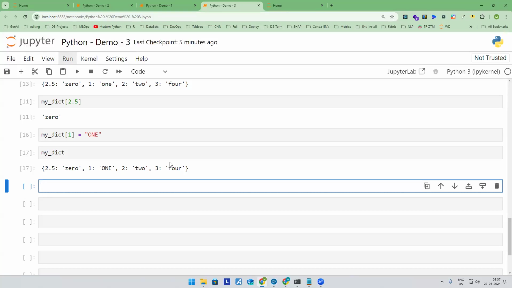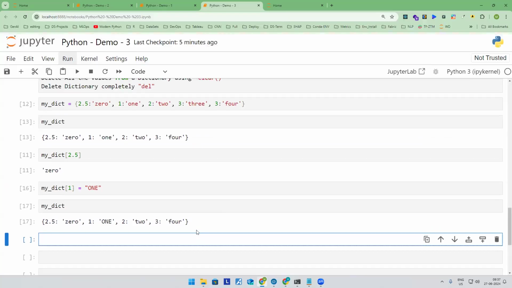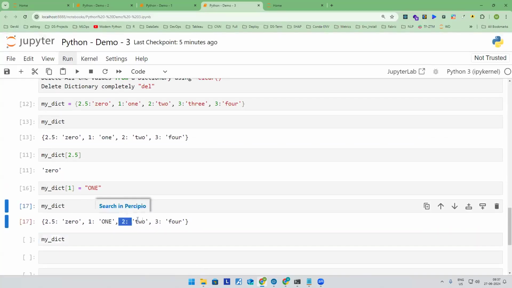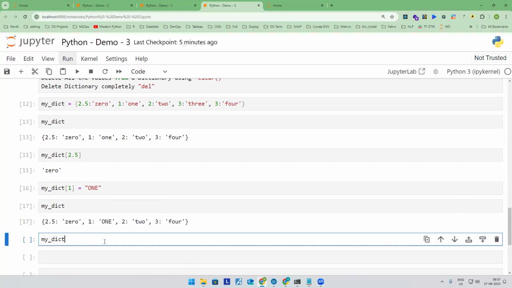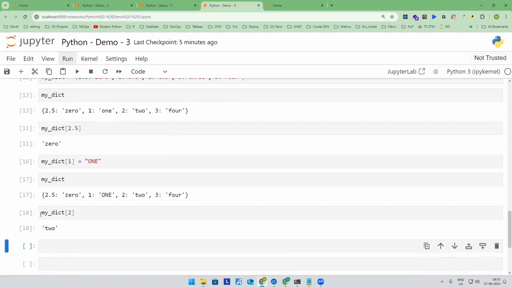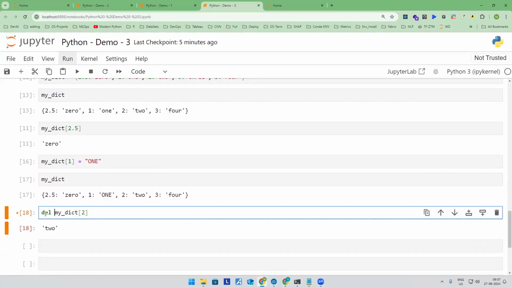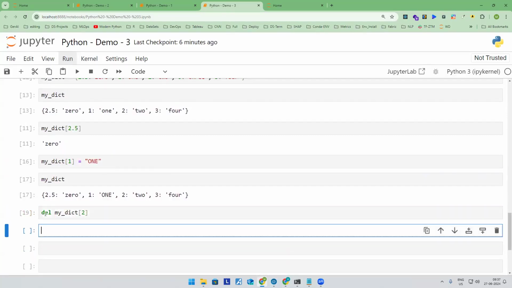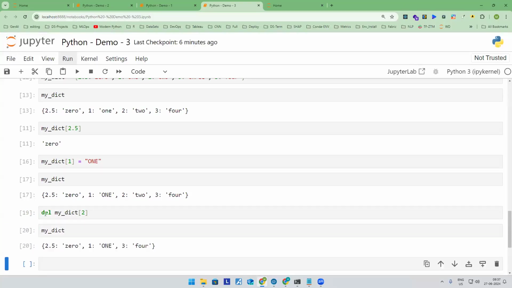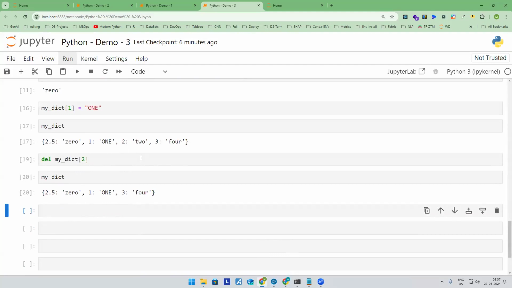Suppose you want to remove, let's take this key value combination, two. We need to fetch this. You can see that we got 2, and if you mention del, it's going to remove that particular value. You are not going to see that particular combination anymore.